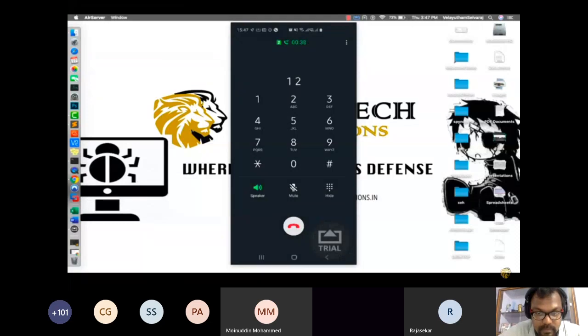To cancel your order, please enter your 16-digit credit card number followed by hash after the beep. Please enter your card expiry details in month and year format followed by hash.